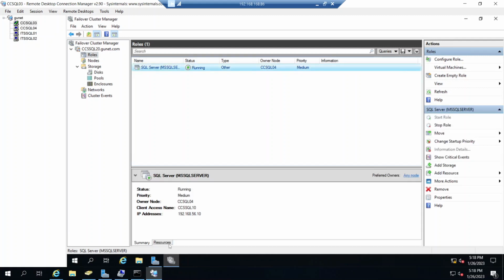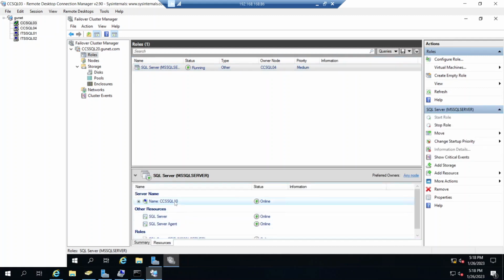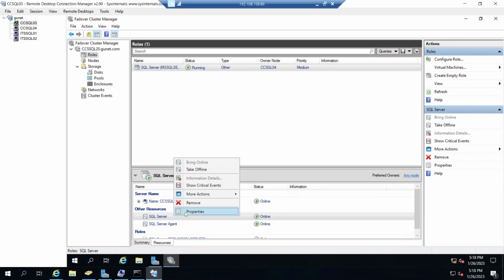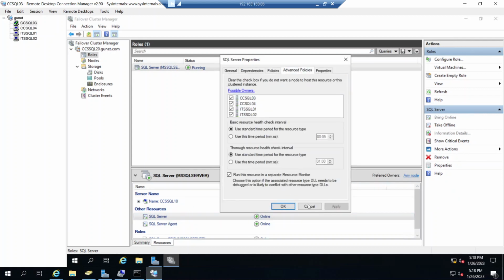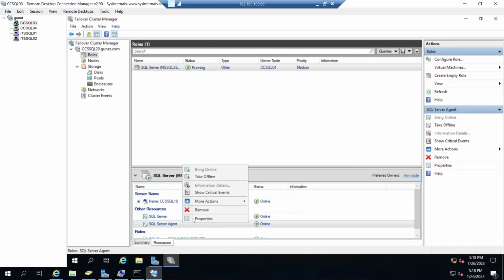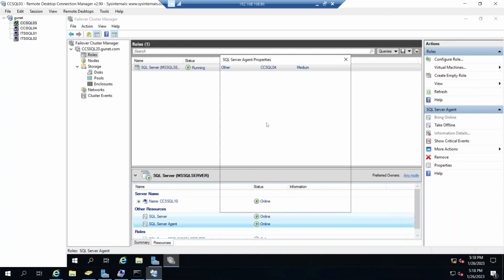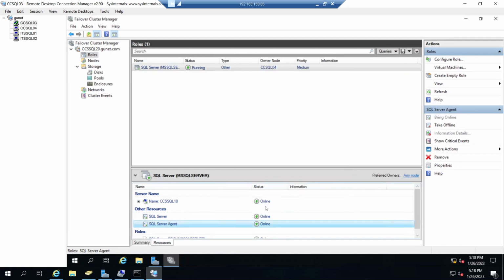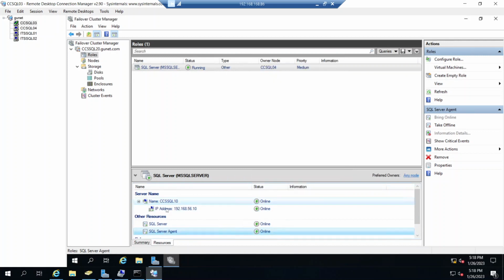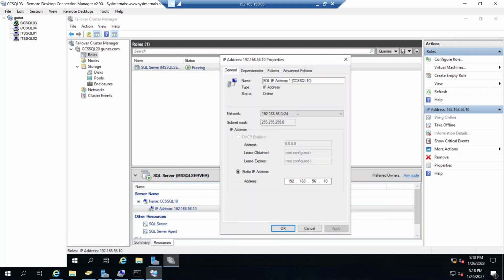Click on this, resources, again on this one, properties, advanced. Now we can see the possible owners. I just want to ensure.